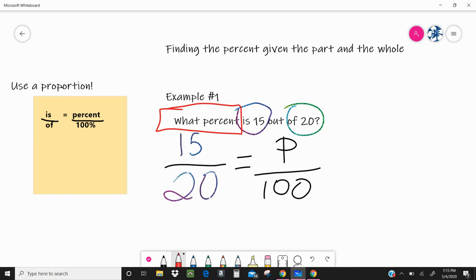Some of us can see what is happening here. If I look at my two proportions, I know that something's happening between 20 and 100, and I can apply that to 15 and the P for percent. I know that 20 times 5 is 100, so if I take the 15 times 5, I will get my P as well. And those two ratios would be proportional. Now, it's not always that easy, so sometimes we would need to set up our cross multiplication and figure out what our percentage is. Let's figure out which two numbers are diagonal from each other. In this case, our 15 and our 100 are diagonal from each other. So I'm going to be taking 15 times 100, and I'm going to divide it by 20.